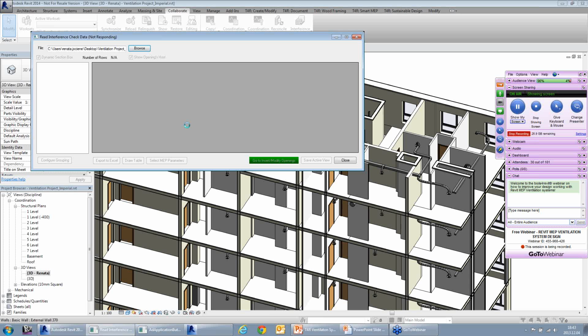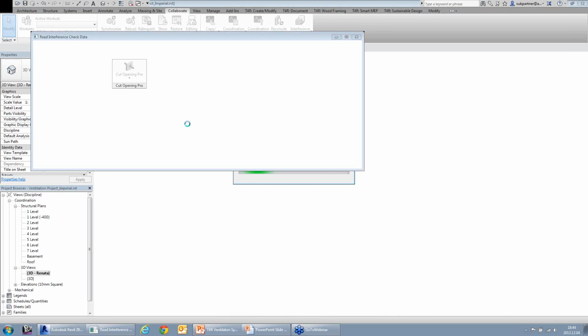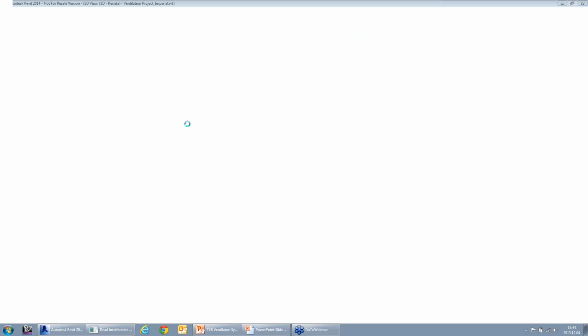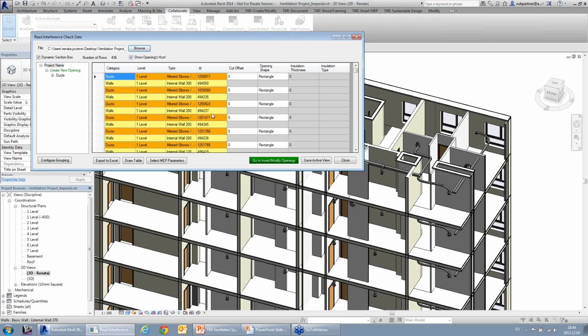And here we will get a detailed list with all interferences and all collisions where the openings have to be created. There would be more than 200 openings in the project. Okay, here we got a report.